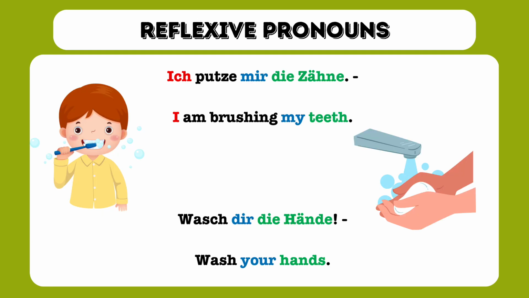Here are a few more examples using both the direct object and a reflexive pronoun in the dative case. Ich putze mir die Zähne. I am brushing my teeth. In German here, we have die Zähne is the thing being cleaned, and myself is the person to whom these teeth belong. So ich putze mir die Zähne. I am brushing my teeth. Wasch dir die Hände. Wash your hands. This one's a command, so we don't actually see the word do in the sentence, but the reflexive pronoun is the same person, so we do use here dir. Die Hände are the things being washed, which is used here in the accusative case.